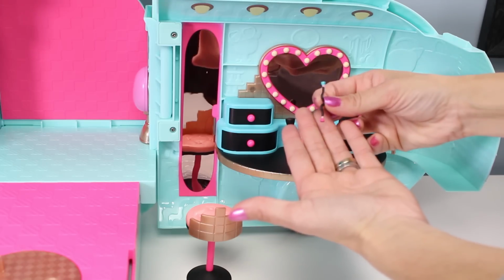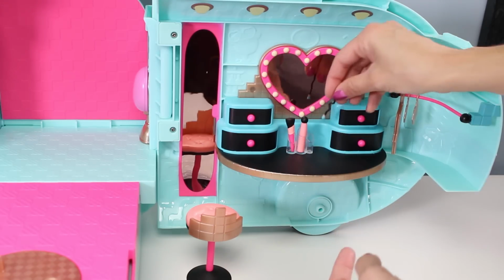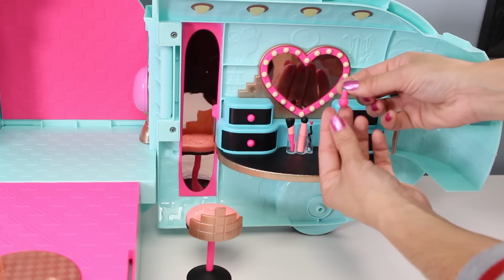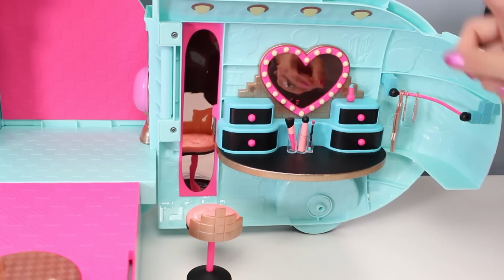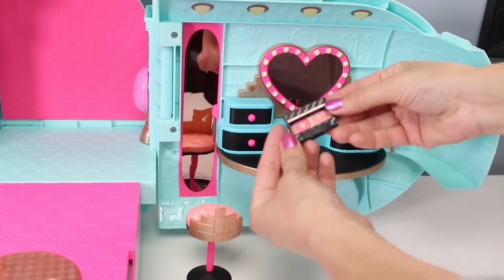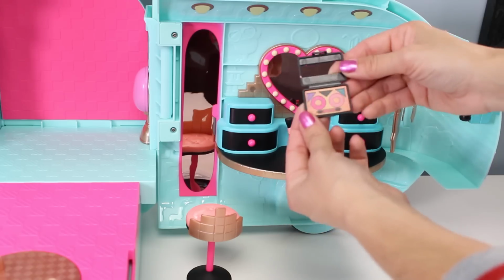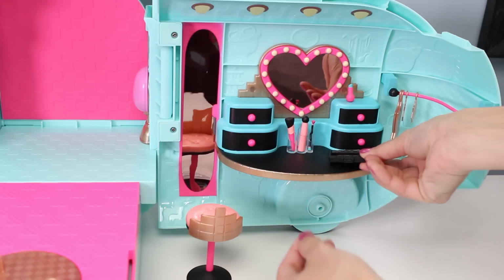And lastly, I have this black squiggly double-sided makeup brush. One end is pink and the other is blue, and I'm just gonna put it in that spot. I've also got some blue lipstick in a pink tube, unless it's a lipstick-shaped lid and a pink nail polish bottle. I don't know, but that's where it's going. And the last thing is actually really cool. It looks like a little cassette tape. It's black with gold on the front, but when we open it up, you can see that it's meant to be eyeshadow with a little makeup brush. So I'll just put that right there.